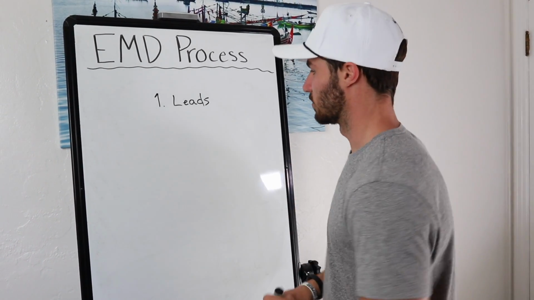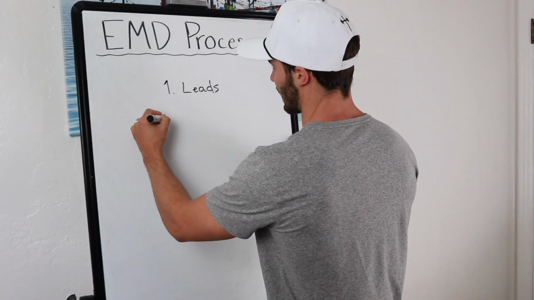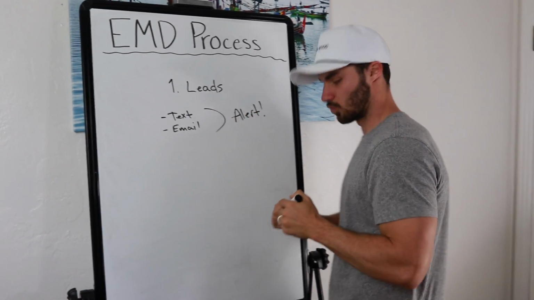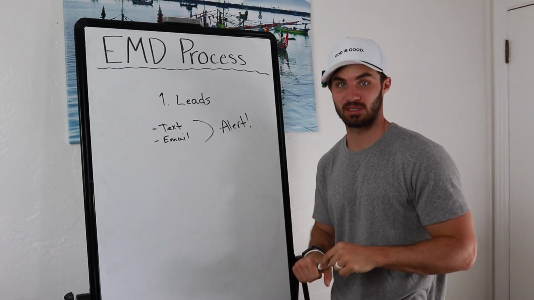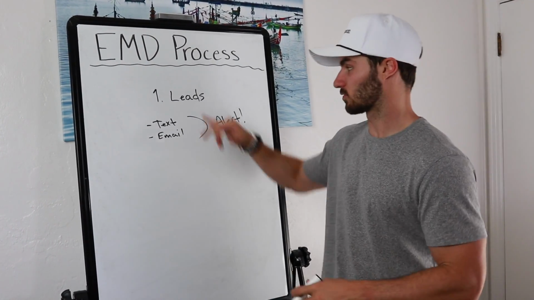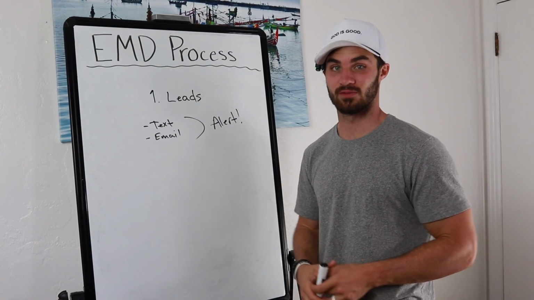So we're getting our lead. And when we have our lead, what I do is I have a text come through. I've got an email that comes through. And these things are basically saying, alert, we've got a lead. We need to go rapido to get this thing done because it's all about time, right? So I've got a lead come in. What am I doing with a lead? Well, that's really what step 1's all about, and that's gathering information, right?